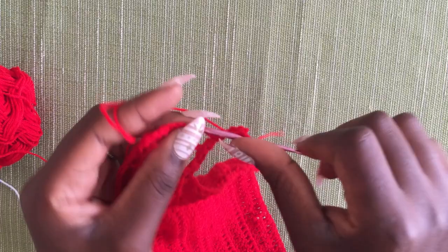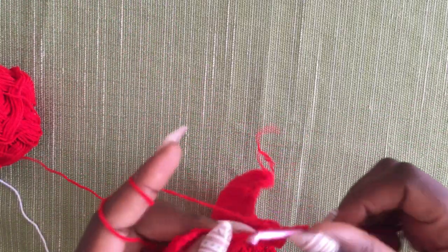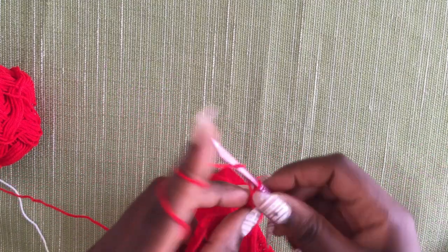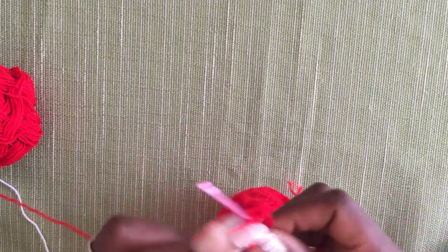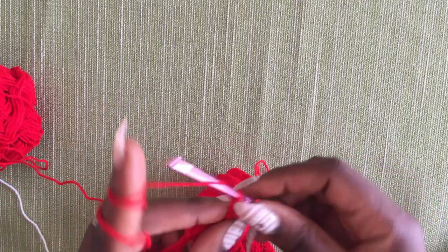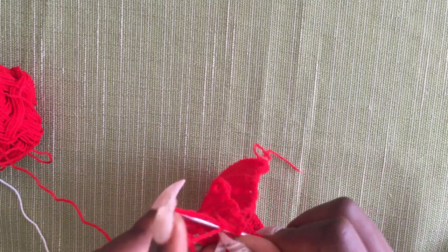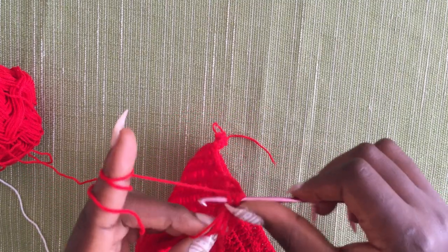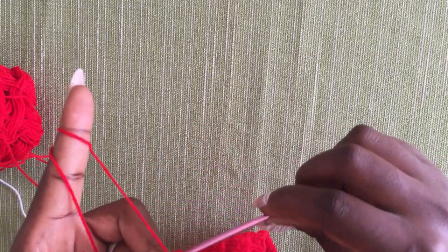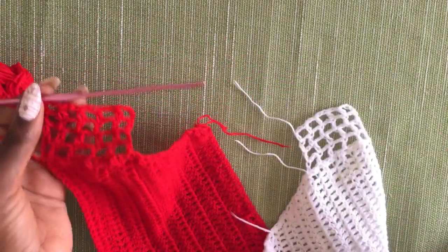Chain 2. Okay. We are using half double crochets. And finally enter into the 2nd loop here, pull through completely. Okay, so these are 4 rows, these are 4 rows.